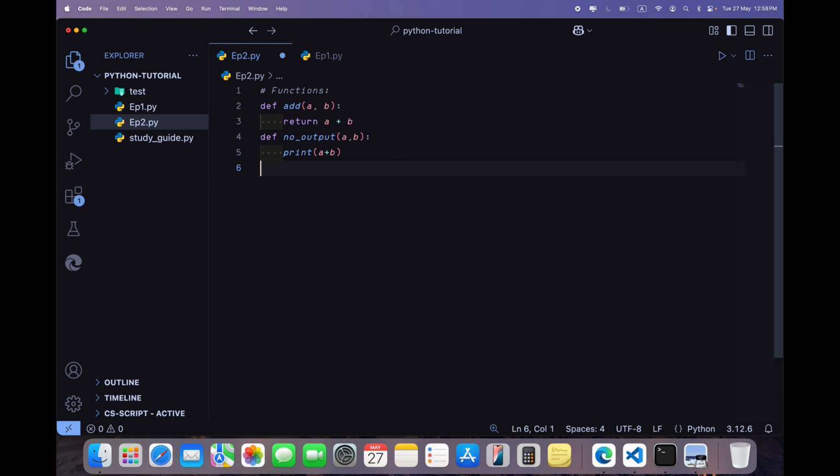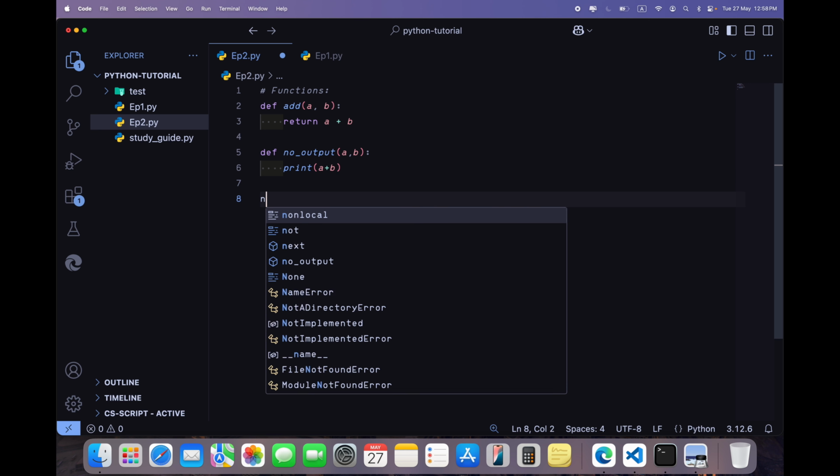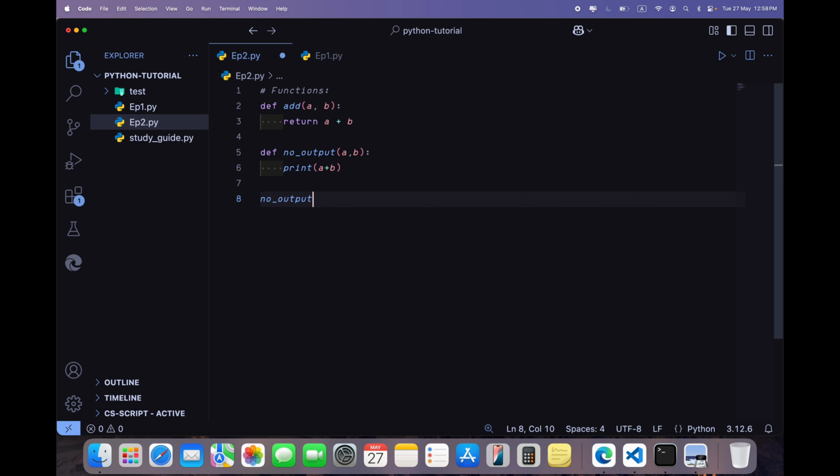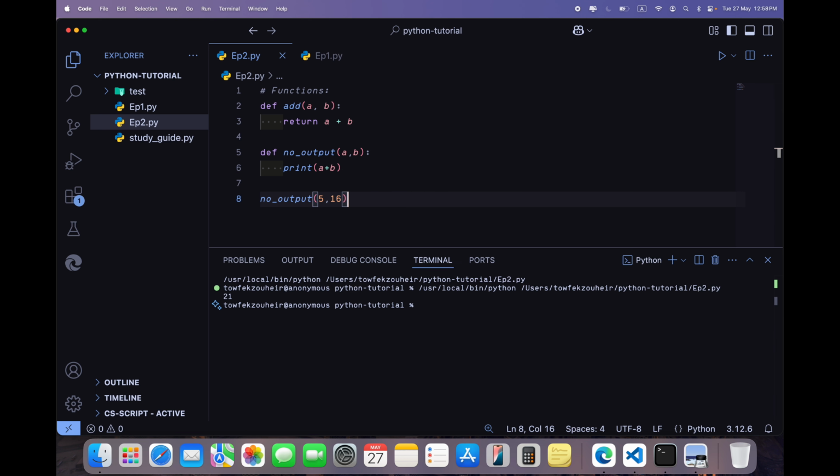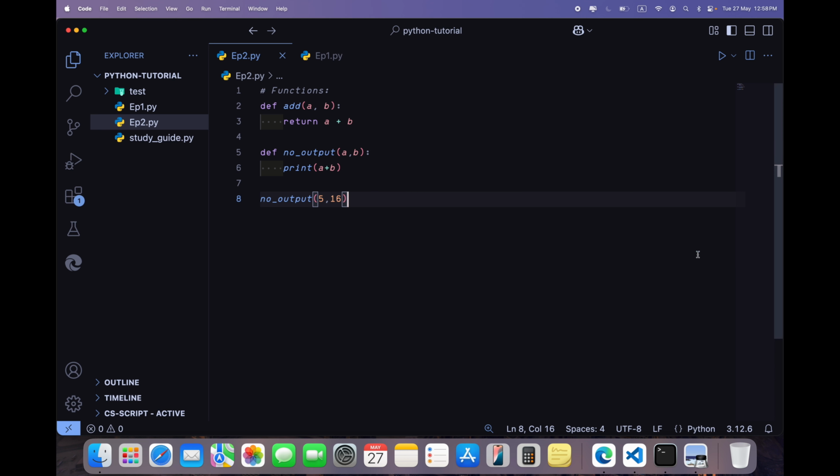This is an extremely simple thing, and if we do no output 5 and 16, we should get 21. Now why do we get 21? Why didn't we get a number that we can use, or a literal?